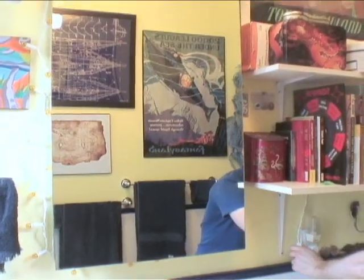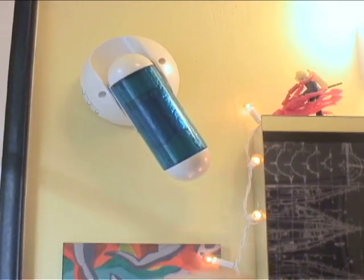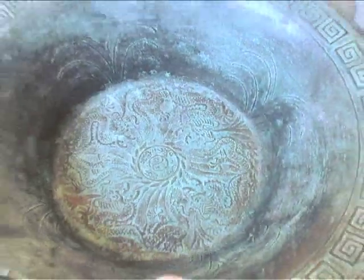This is some lighting I put in recently, which I really like at night when you don't want the big glaring light on. Monterey Bay Aquarium makes great sea models. This is a wave light maker that I ordered from Japan. It has to be totally black in here, but it makes waves on the ceiling. This is a Chinese spouting bowl.